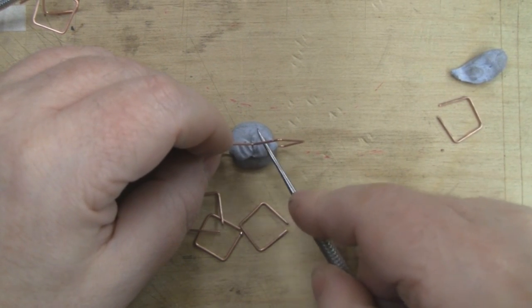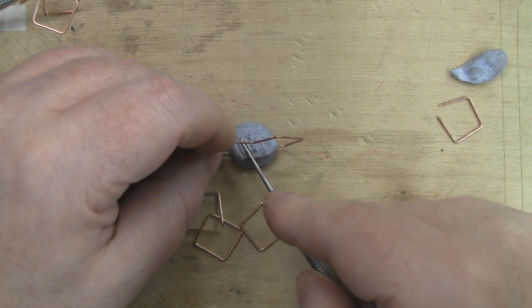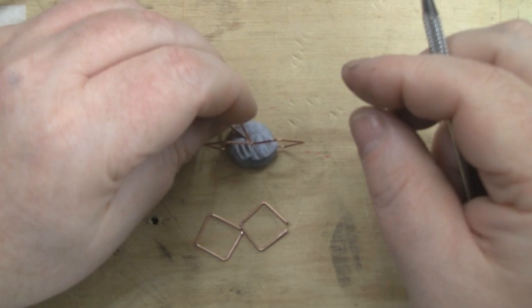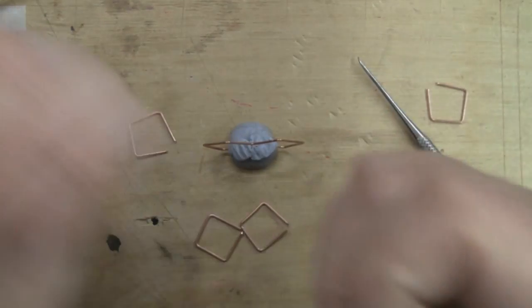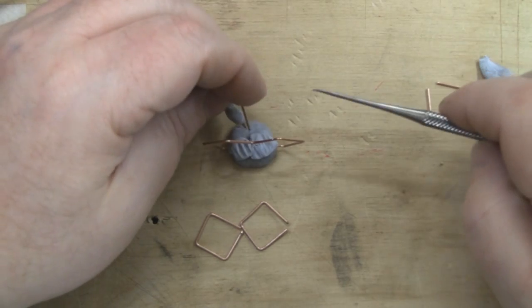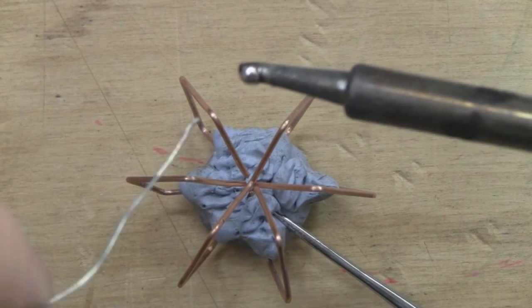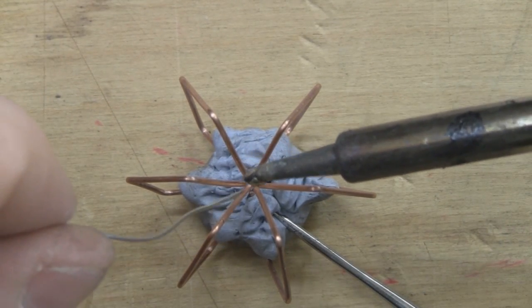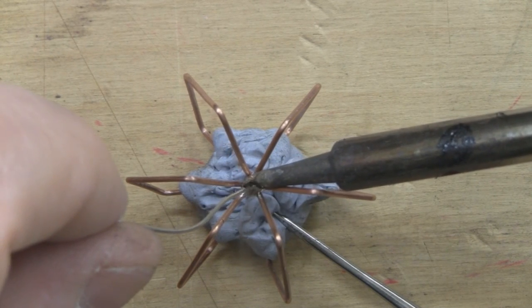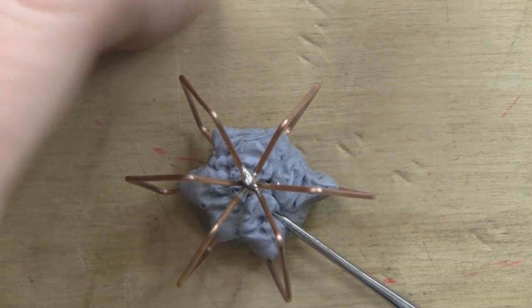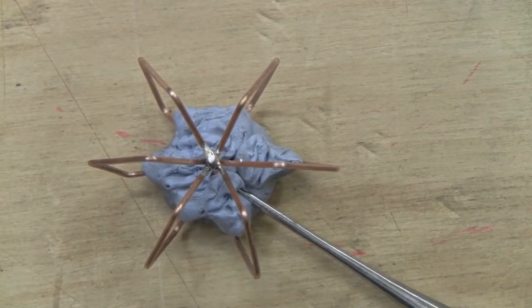We'll start off by positioning our main element first, the one that's the actual bi-quad element, and then we can go around and butt all the smaller elements up to that. Once you're happy you've got all your elements positioned correctly, you want to get your soldering iron and get yourself a big blob of solder on that soldering iron and just solder all those legs together at once. I'm trying to do this on camera, but what you want to do is actually move it around and make sure you've got all those legs soldered up.